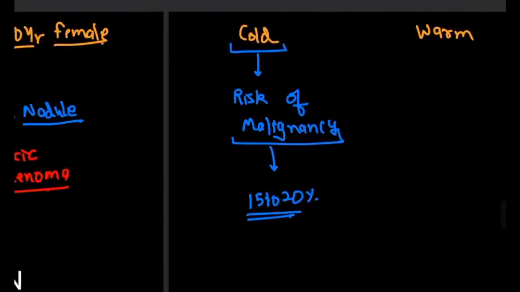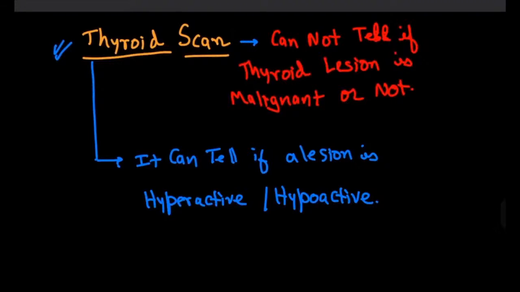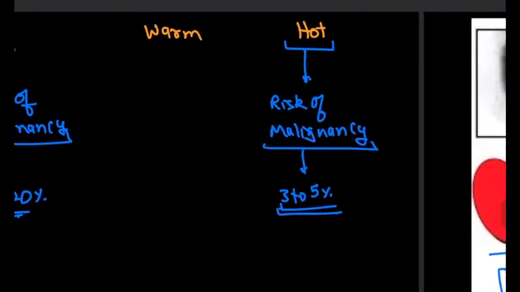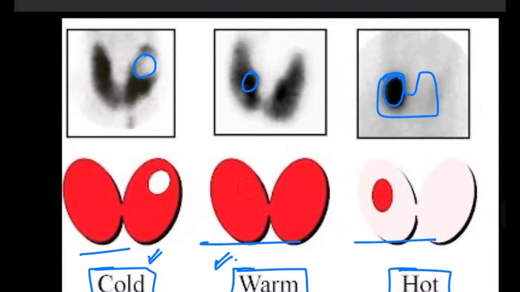Okay, so what I have done is I have just tried to make you understand the thyroid scan. I'll just quickly revise it. In the thyroid scan, what did I tell you? That it cannot tell you whether that particular lesion is malignant or not. All it can tell you is whether that lesion has increased activity or reduced activity. So once you perform a thyroid scan, you can have three types of lesions. If a thyroid lesion has reduced activity compared to the rest of the thyroid gland, you diagnose it as a cold nodule.